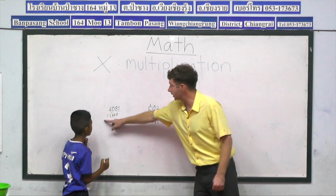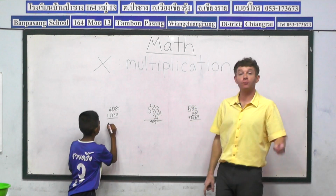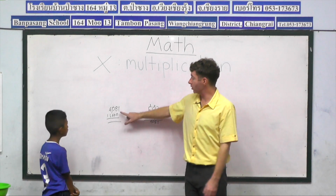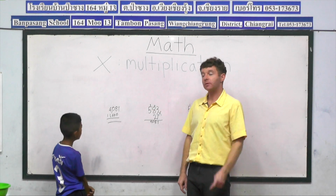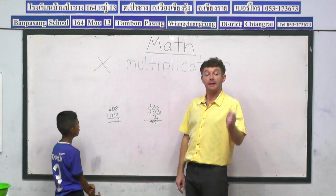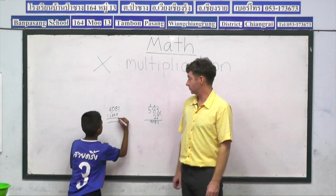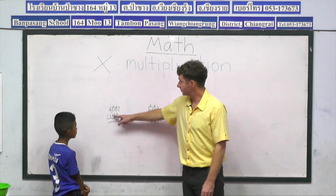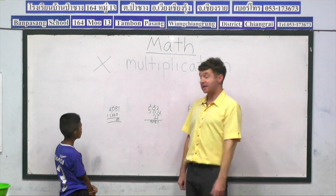So now our equal sign, because what we do now is we add our 2 answers together. 1 plus 0 equals 1. 14, 4, carry 1. Equals 7.